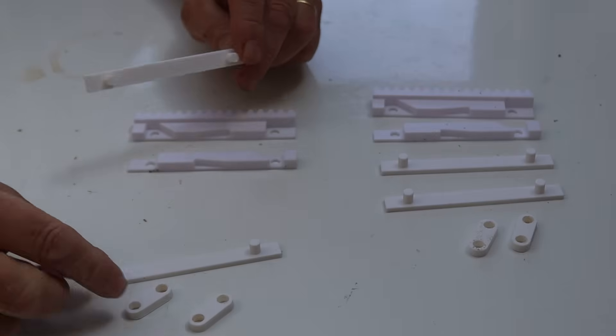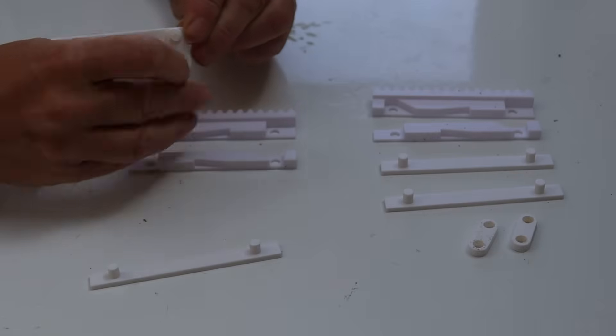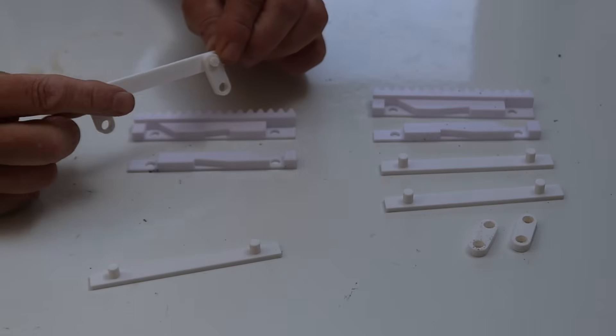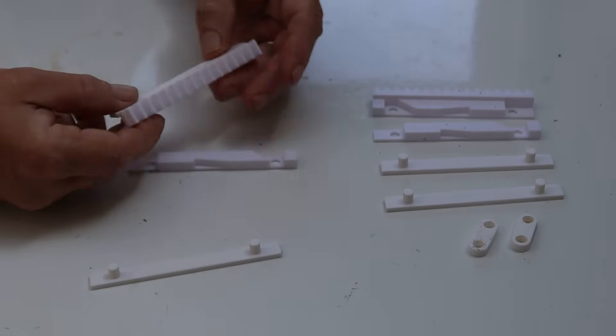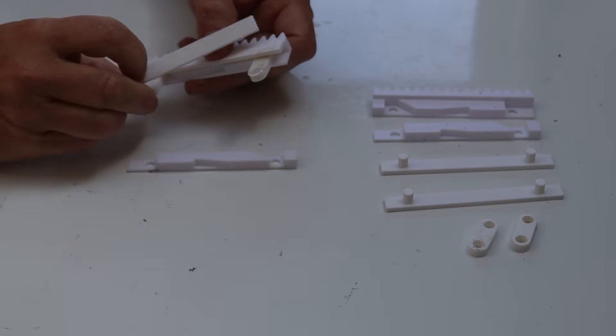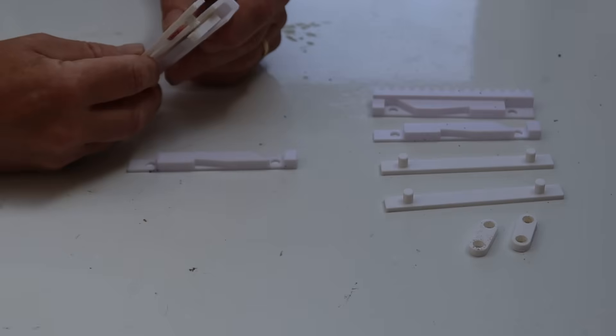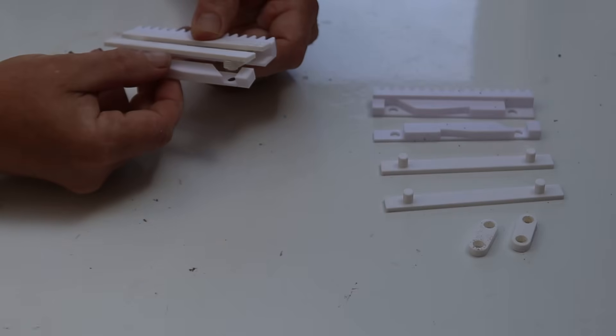Then we've got these pin plates and the lever arms just slot onto the pin plates like that so they're free to wobble backwards and forwards. Then we press the pin plate into the rack first. We do exactly the same with the second pin plate and that gets pressed into that bar there.